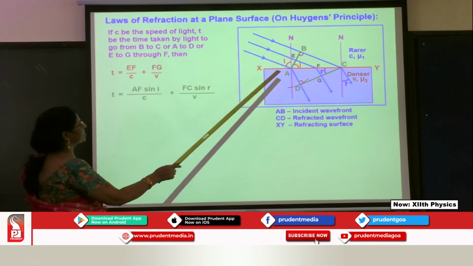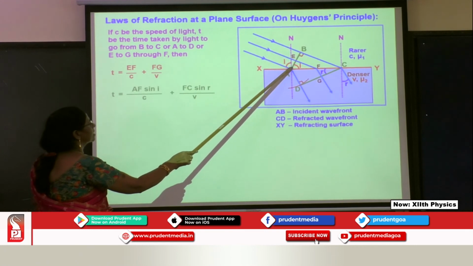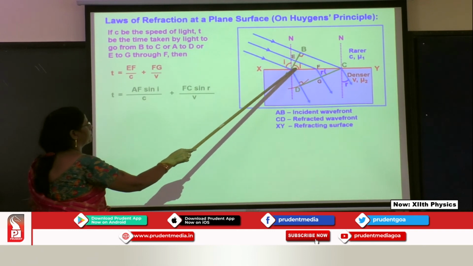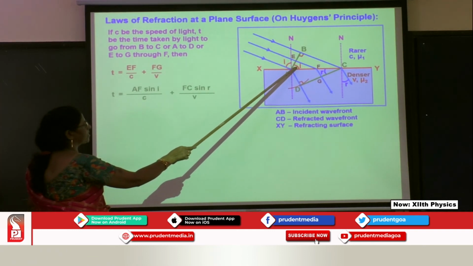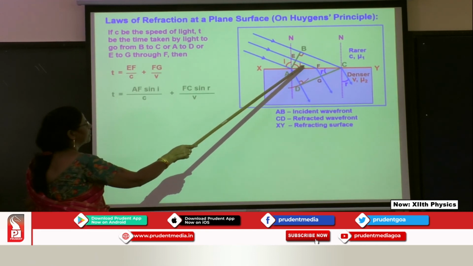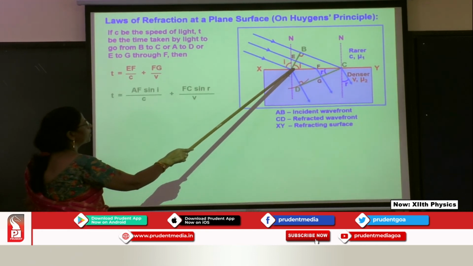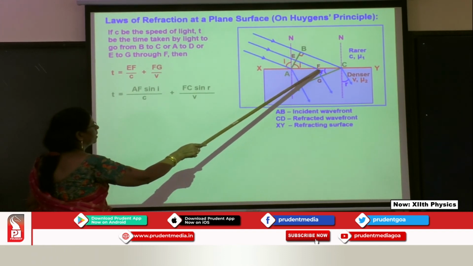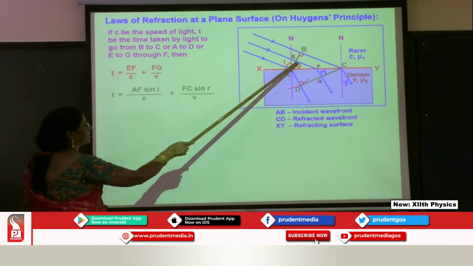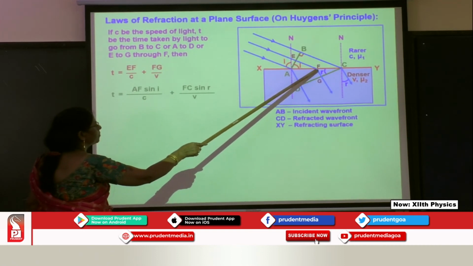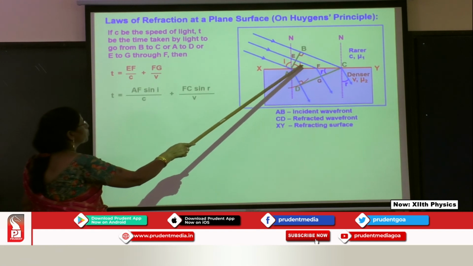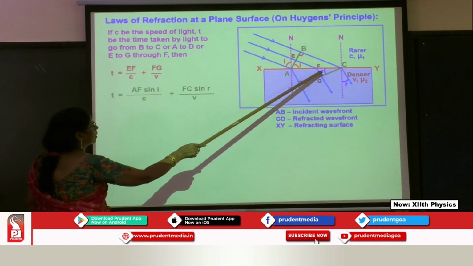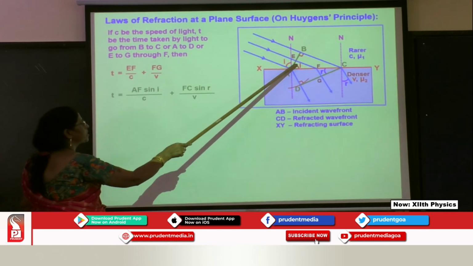Okay. Now when you consider the triangle over here, this is AEF. I have just considered the triangle AEF. Now this angle is 90, this angle is I. Now in this triangle, sine I is equal to opposite side upon hypotenuse, because this is 90. So we have EF upon AF. So what is the value of AF? Here, the value of EF is equal to AF into sine I.